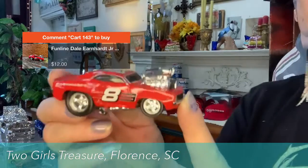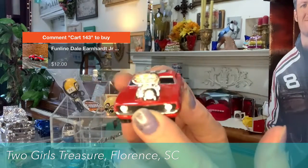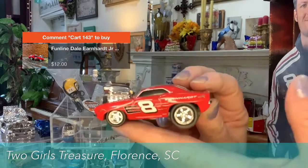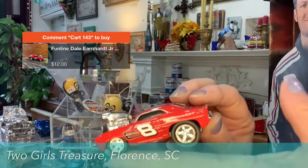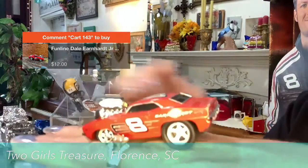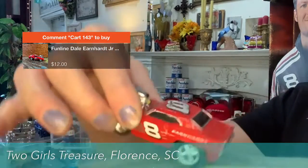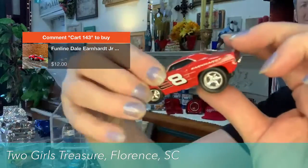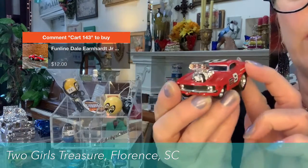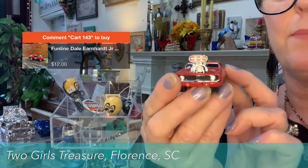Collectible number 8. Isn't that pretty? Look at that. This looks fast sitting there. First of all, it's red. That'll get you in trouble all day, every day. Second of all, it's jacked up the way we used to jack them up. We didn't do all this tail dragging stuff. We did a jacked up back end, and those things were super fast. But look at that blower drive sitting on the top of that engine.